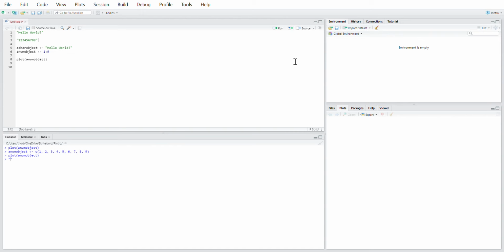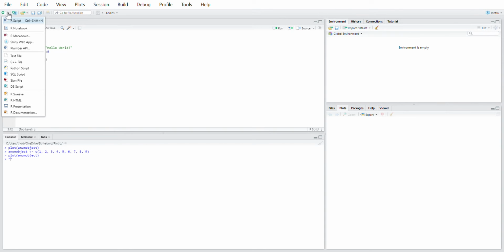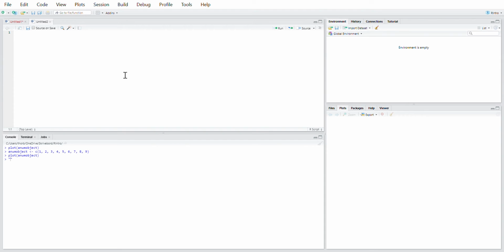Now, the point of this video here is to establish some basic familiarity with the RStudio graphical user interface. So this window up here, the first time you open RStudio, is something that you will not see. You can open this script file by going to this plus document here and choosing R script, which will open another window to the top left. And this is what we will be referring to as the script window. In the script window is where you will be first and foremost working with R. This is where you will write your code.